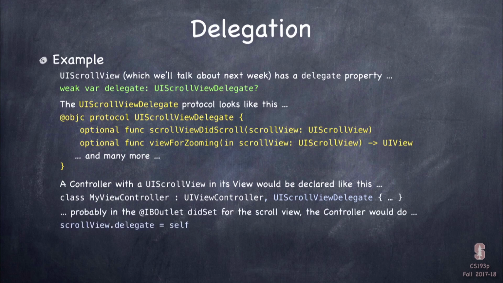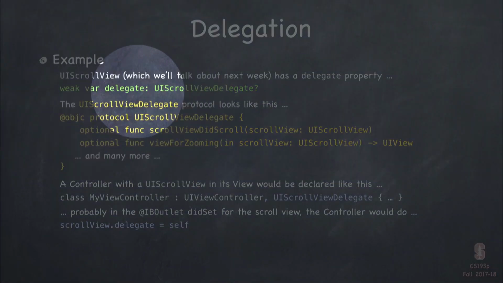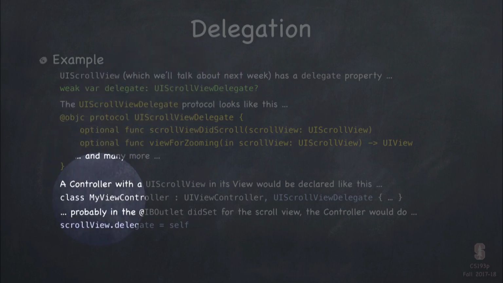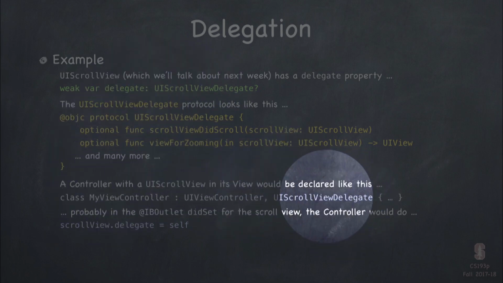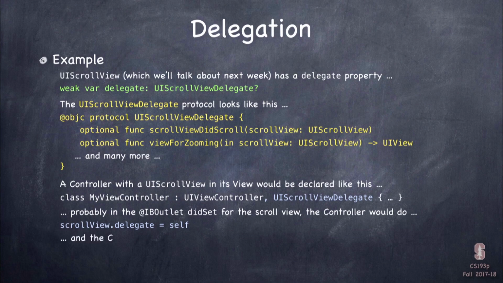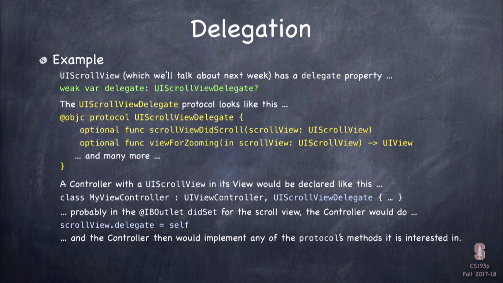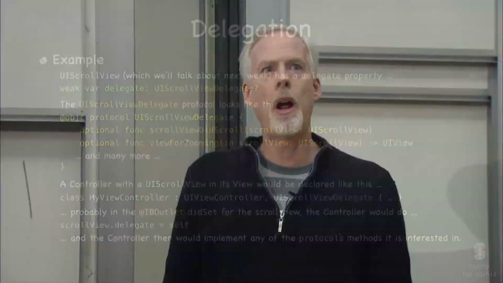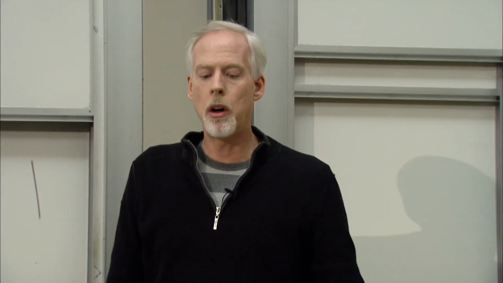Then probably in its outlet setter, we'll see an example of this today, when that scroll view gets hooked up by iOS, in the did set of that, it probably says scrollview.delegate equals self. This is a legal statement to say because delegate, which is this thing up here, okay, is of type UI scroll view delegate, and my view controller says over here that it implemented that. So it's legal for it to set itself as the delegate. Okay? And once it does this, they're hooked up, and now the view can send will, did, and should to the controller all at once. Okay, so that's delegation, probably one of the most obvious uses of protocols.